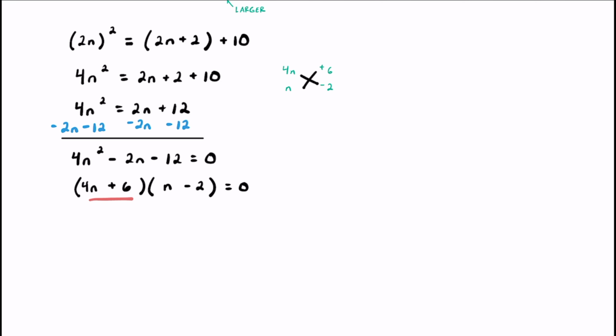So let's see, if we can make this linear binomial equal 0, that would be one of our solutions. So 4n plus 6, let's just set it equal to 0. If we take away 6 from both sides, we would get 4n is equal to negative 6. And if we divide both sides by 4, we're going to find n is equal to negative 6 over 4, or negative 3 over 2. So that's one of our solutions, but for our other one, that's a little bit easier. If we set n minus 2 equal to 0 and add 2 to both sides, n would equal positive 2. So these would be our two solutions for the value of n.